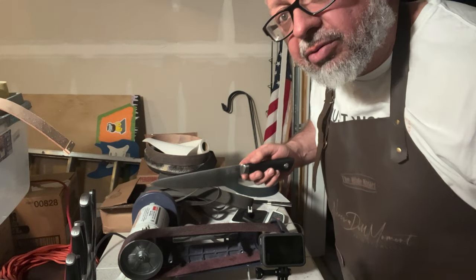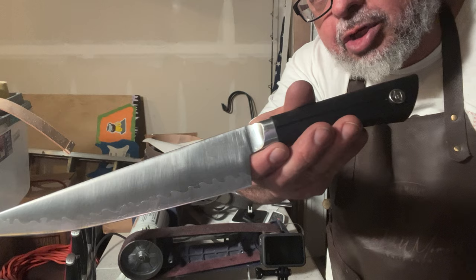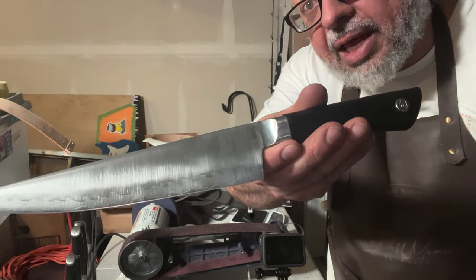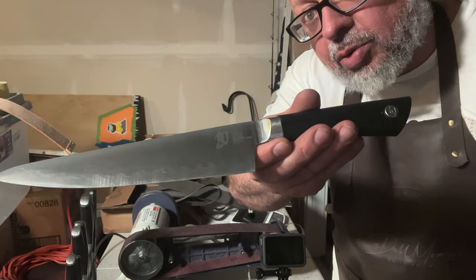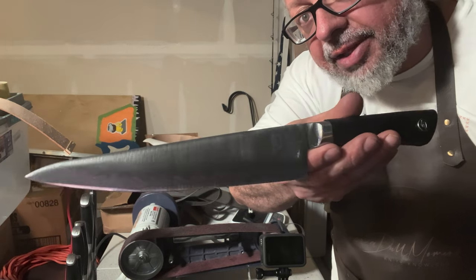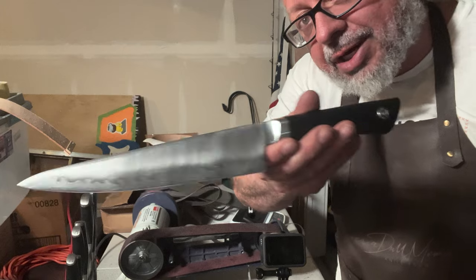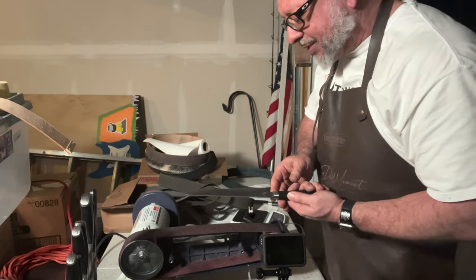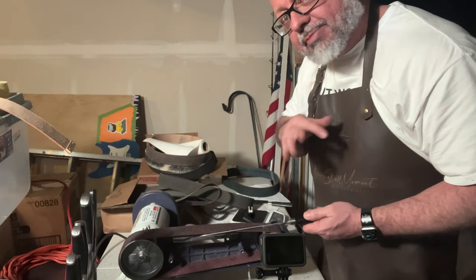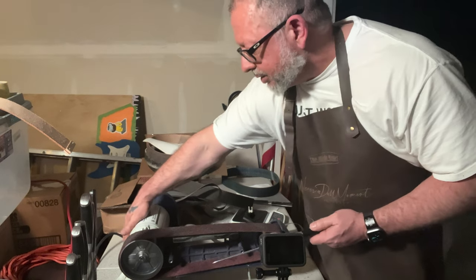Okay, so this isn't really going to be a polishing, but you can see the lines that are put in there from that. So all those marks are gone, which is really great. You know what, I'm going to go ahead and keep polishing for a second. So let's just go ahead and polish up both sides. We'll go through the belts and we'll just make a little video out of that real quick.